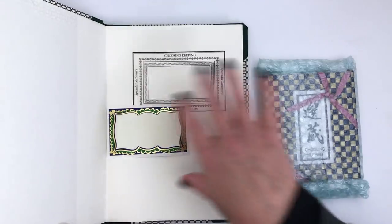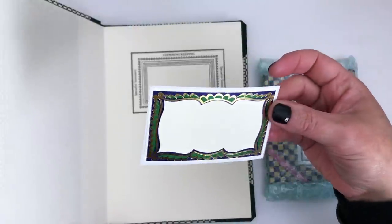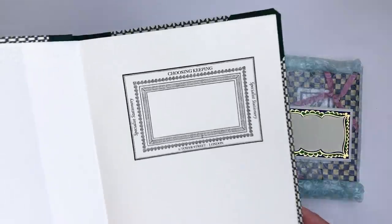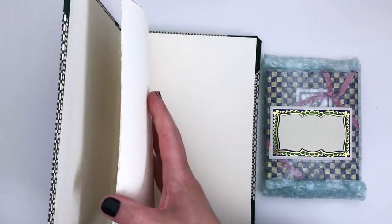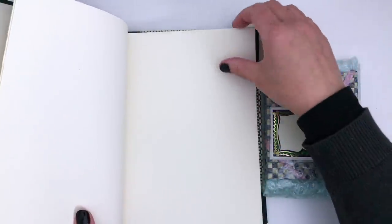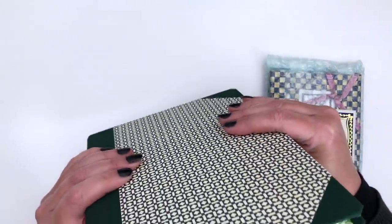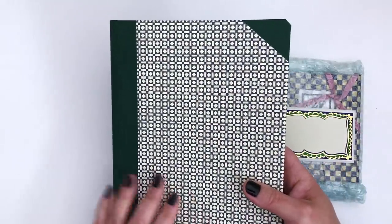So it will be divided up into sections. This is really nice. How beautiful that is, that sticker. And I really love how we have the Choosing Keeping branding here as well. I'll just hold that up so you can see it a bit better. I thought if I order one of these with plain pages, you can order them with ruled or plain pages, this will be perfect just for separating up into sections and swatching out all of my various art materials. And then I have them all to hand in this beautiful book, which obviously I will keep and just keep adding to whenever I get any new supplies.